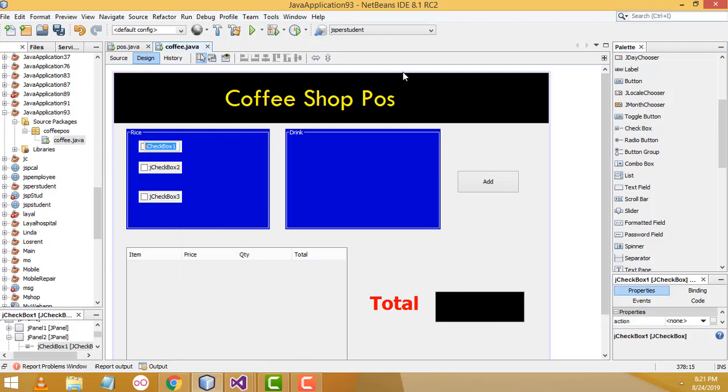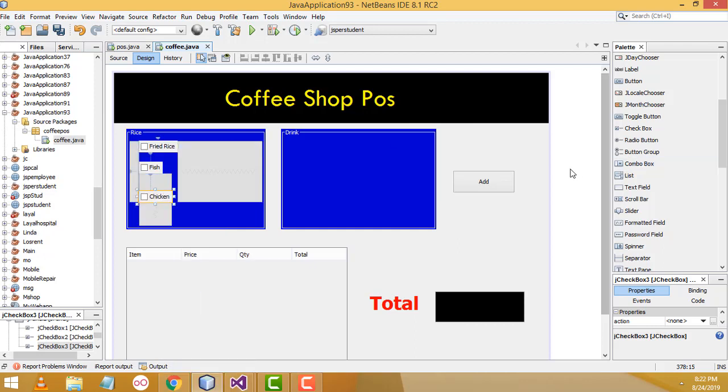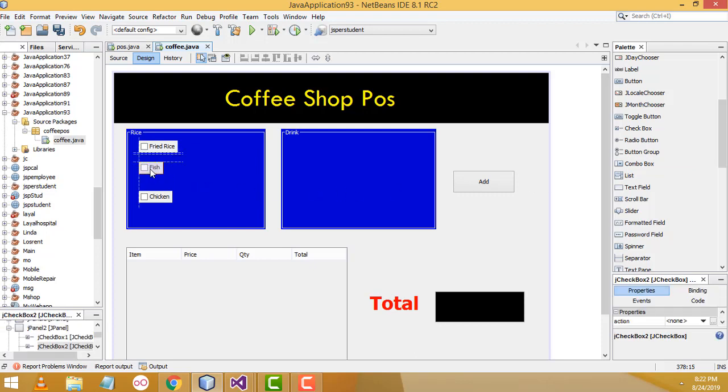Just change the first one to fried rice, this one should be fish, and this one should be chicken. Right, these are the things we have to do.